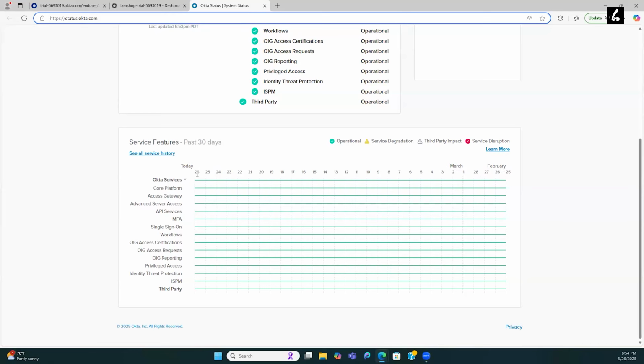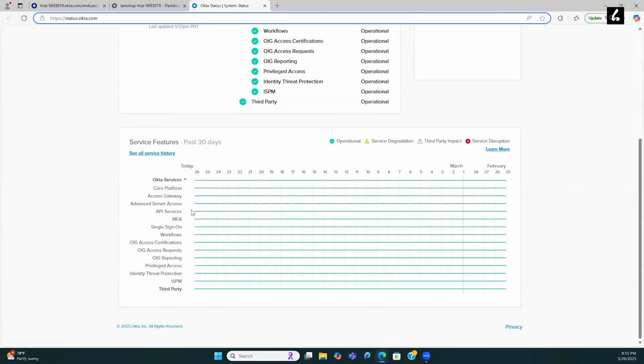Any service disruption is highlighted with a red cross mark. Any third-party impact is highlighted with a gray warning icon. Service degradations are highlighted with the information or warning icon in yellow. Operational is highlighted in normal green.